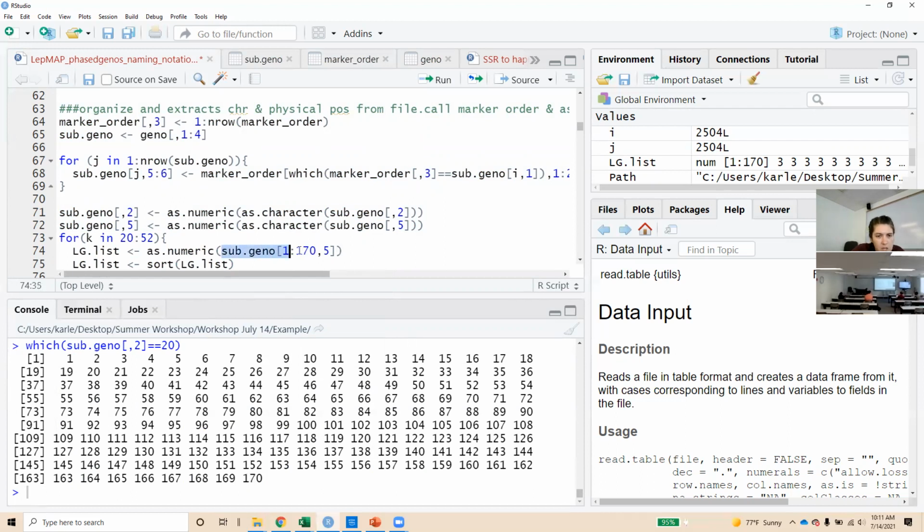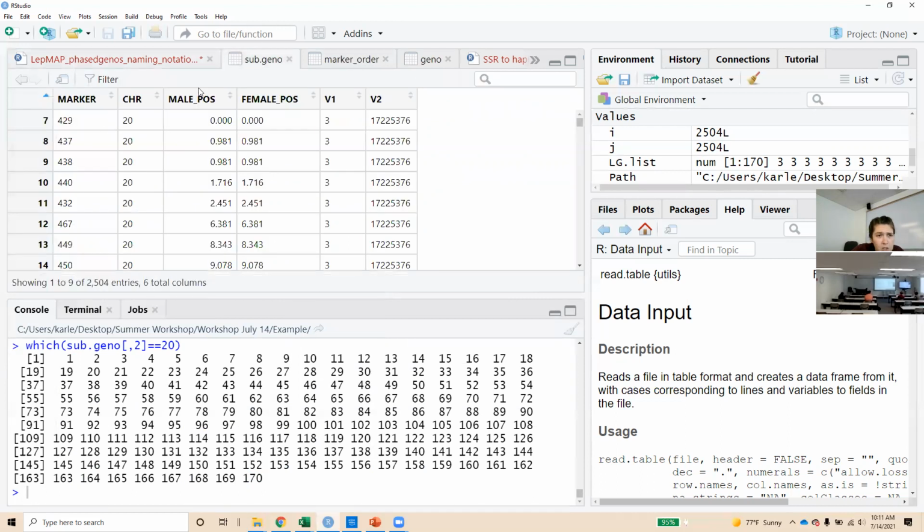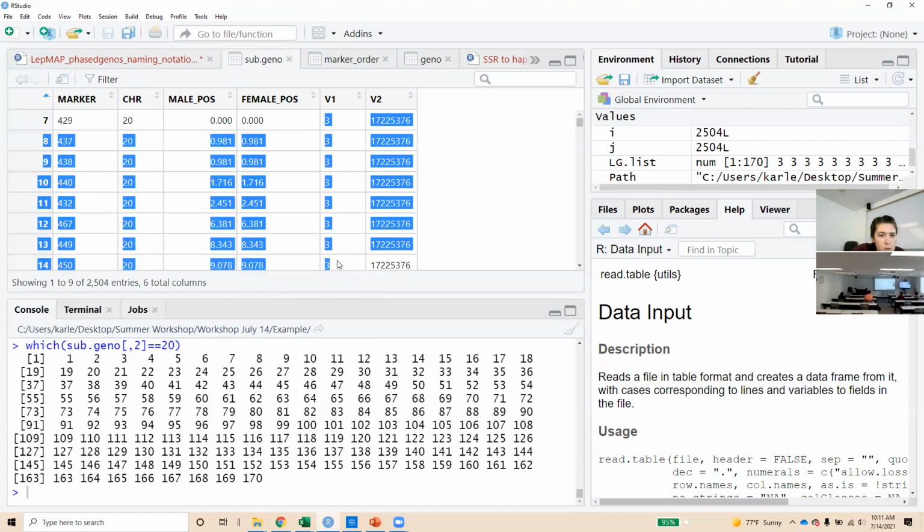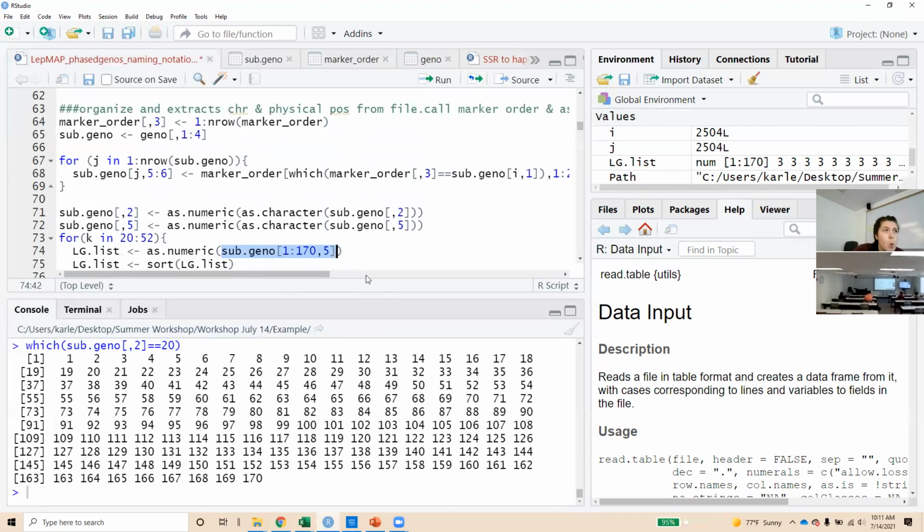And so subgeno, comma 5, row 5. I'm going to extract what all of these equal, and they all equal 3 because linkage group 20 is actually chromosome 3. So we're extracting what column 5 is equal to, and the linkage group list should all have 3s.